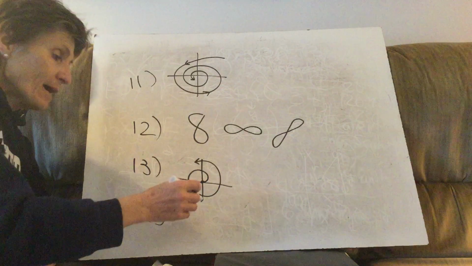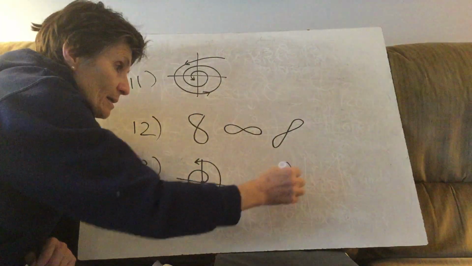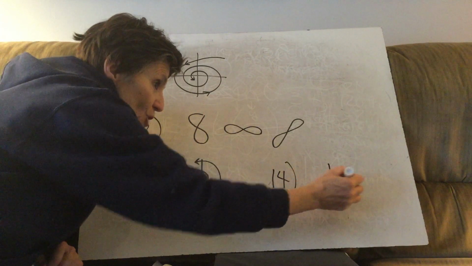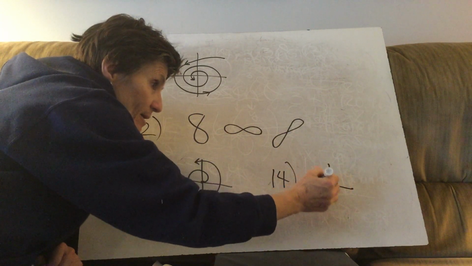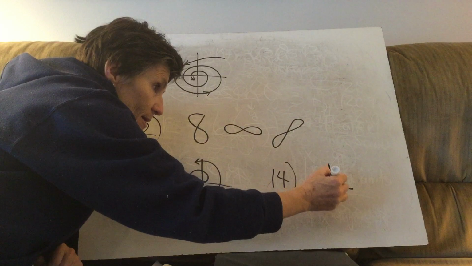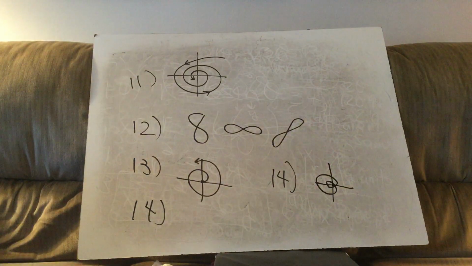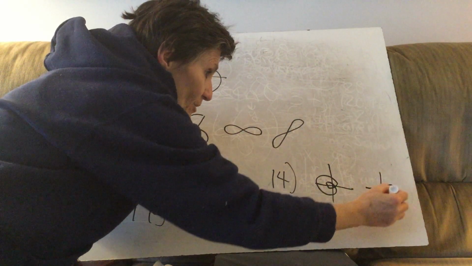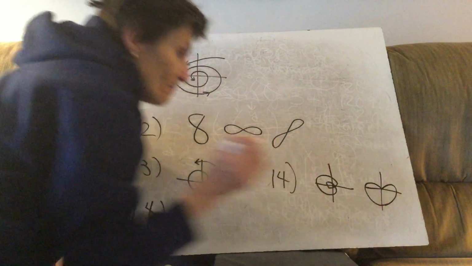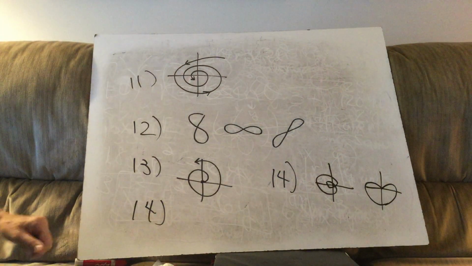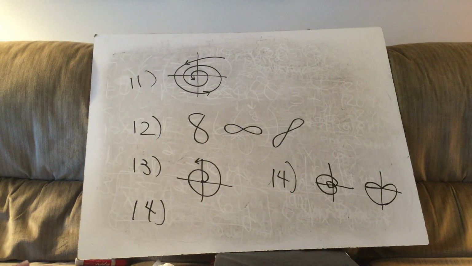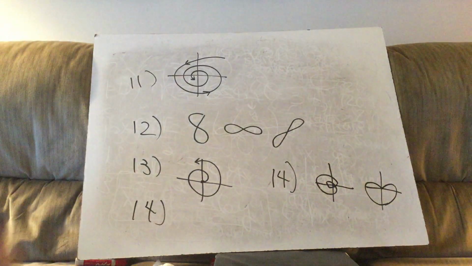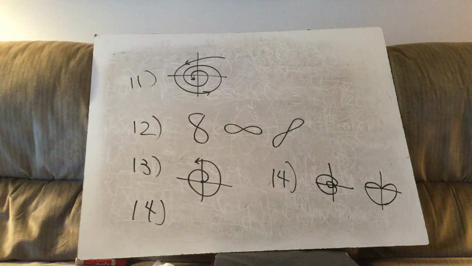And your limacon. Your limacon is any kind of lima bean shape. So it can look like that. It could be just a heart shape, so it could look like this. Any kind of dented-in type circle, that's your limacon. Sometimes it has that little loop inside, sometimes it doesn't.